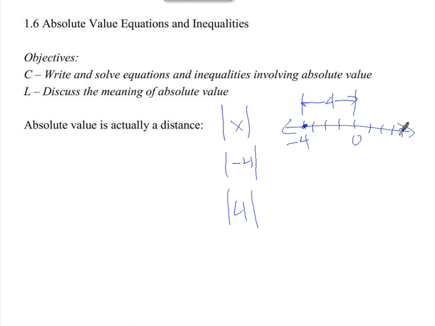What if I had the absolute value of +4? Now I'm over here 4 units. I'm still looking for the distance from 4 to 0. What do I get? 4. It's 4 units away from 0, no matter which side of the number line you're on. For -4, it's 4. For +4, it's 4. 4 units away. That's all absolute value is. We use these symbols to denote absolute value. That's pretty much all I have to say about the review of what absolute value is.